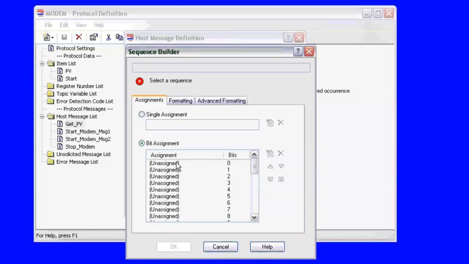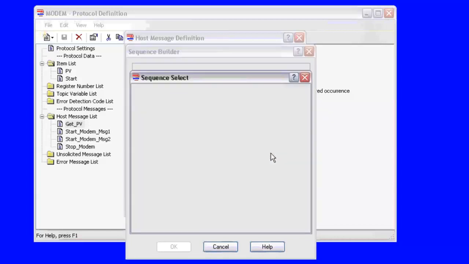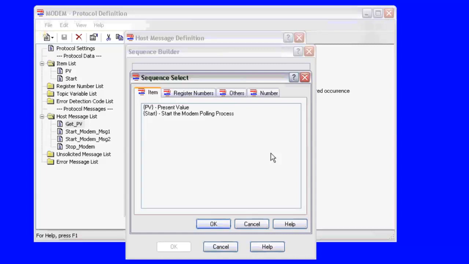If we select this bit assignment as we have here, you notice we have all these unassigned assignments for all of these different bits. If we highlight one of these, we can go to the Change Assignment button over here. And let's say we had some Boolean items defined that we wanted to associate with specific bits that we needed to write settings to. You just associate a particular item with a bit.